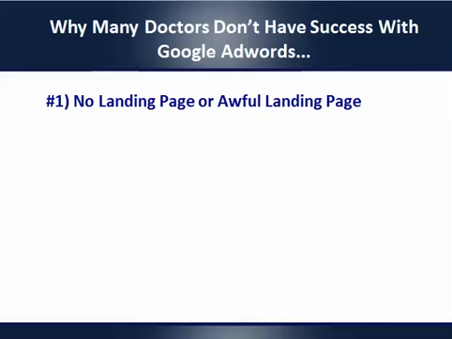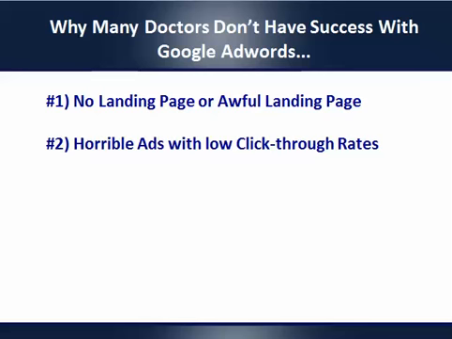If you want to convert your internet traffic into leads and people picking up the phone and calling you, you need a high converting landing page. A landing page is specifically made for people clicking your ad, landing on that page, picking up the phone and calling you right away. I'll show you an example of what a good high converting landing page looks like in just a minute. I'm also going to tell you the importance of what that does to the results of your campaign as well. So if you've ever had a Google AdWords campaign before and you've never got the results you wanted and your campaign has failed, it's probably because of some of these reasons. And I'm going to show you some examples in the next upcoming slides.